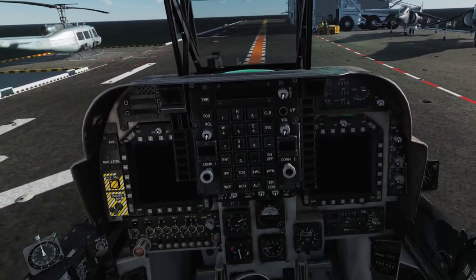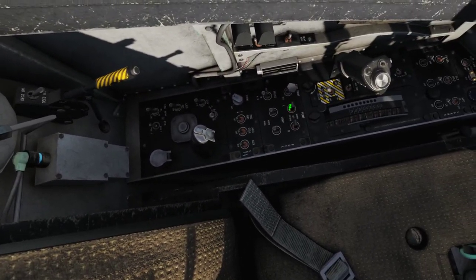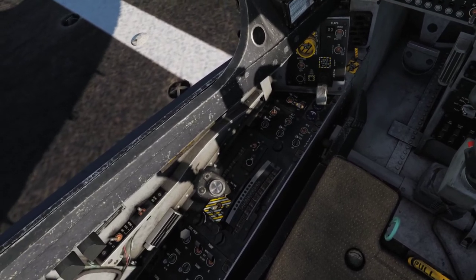Go ahead and proceed with the startup and halt when your engine is running and you would normally conduct the INS alignment. Make sure to ask for the ground power, as deck crew will also connect the deck cable used to communicate with a ship internal navigation system, or SINS.